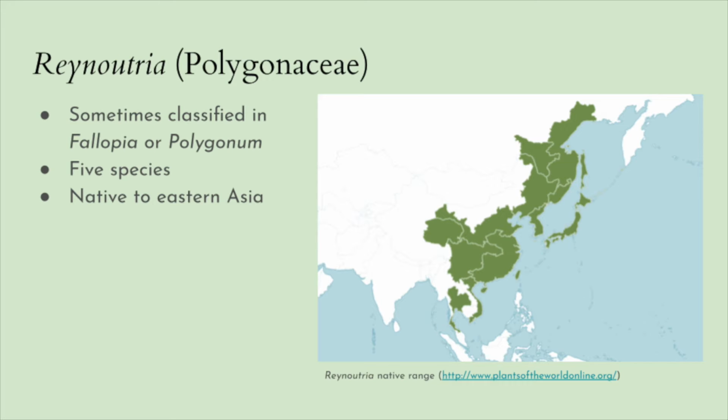The green countries on the map represent the native range of the whole genus. Some of the species have very specific native origins, such as Sachalinensis, which is native to Sakhalin Island right above Japan. The Japanese knotweed is of course native to Japan. This map supports the idea that this plant has a fairly narrow native range and a rather extensive invasive range, as we will see later on in this presentation.